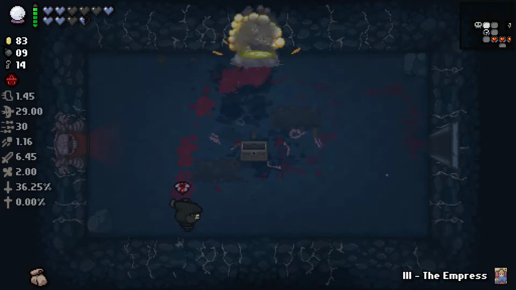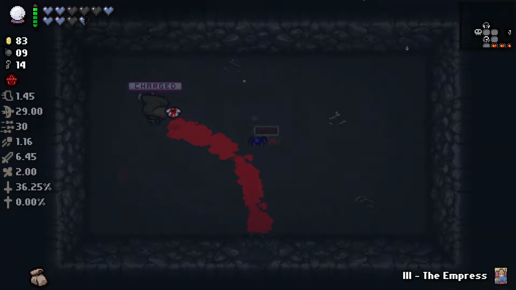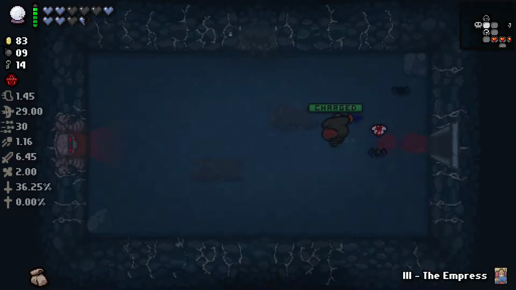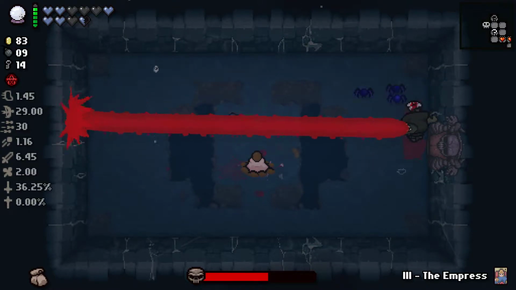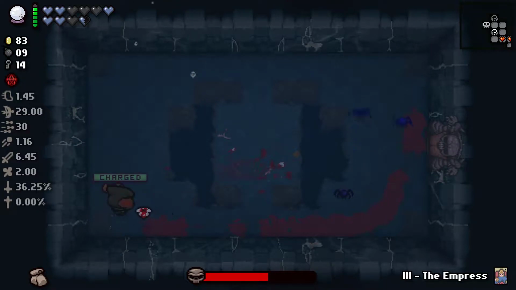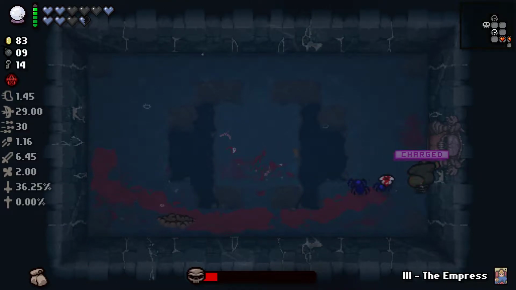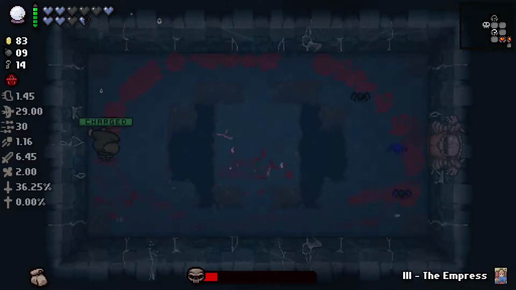So we have 10 bombs. It might be worth looking for the second secret room, and it just gave us a few friendly spiders. And we do have the Empress. I don't know if we'll pop it just yet. I think Brimstone alone will be well placed to vanquish this boss. Just have to wait for him to appear. And one more good barrage with our Brimstone shot should take care of it quite handily.